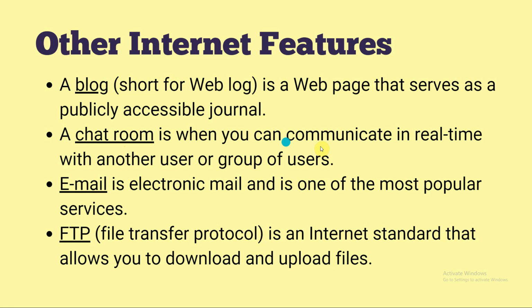So a chat room, for example, is when you communicate in real time with another user or group of users. So our group chat on Facebook Messenger is an example of a chat room. Then emails, basic and direct mail, and it's one of the most popular services that we use, and also a basic necessity in sending information and files to other users of the internet.